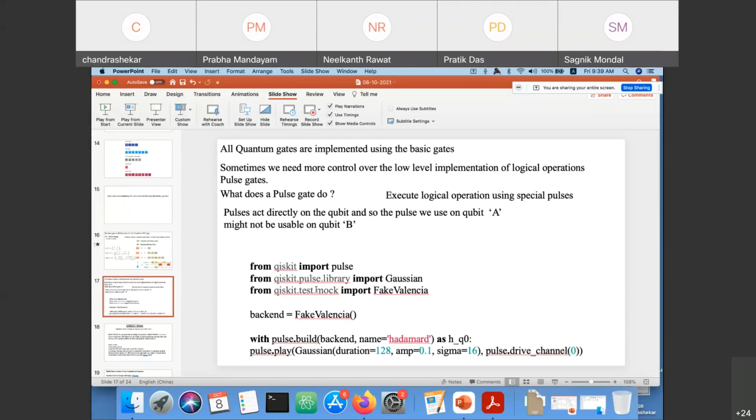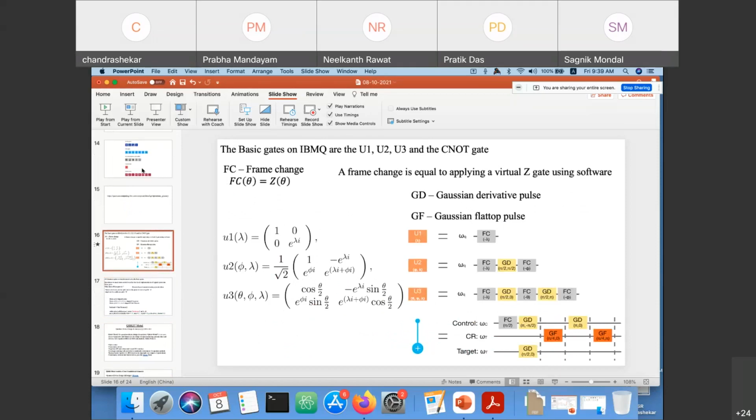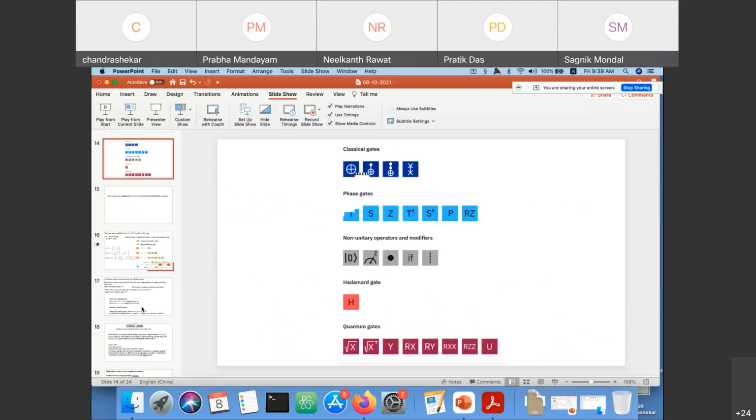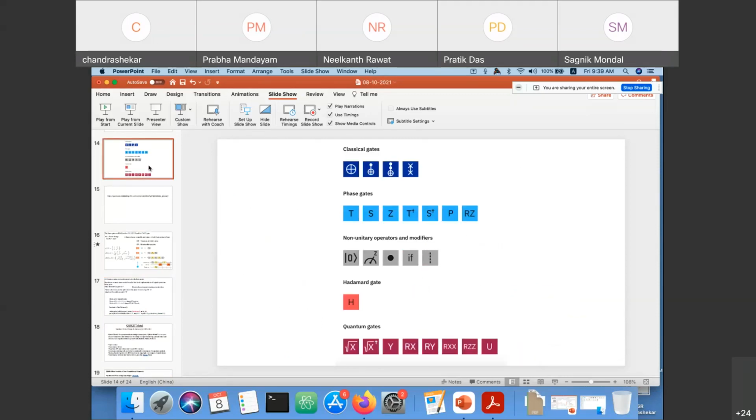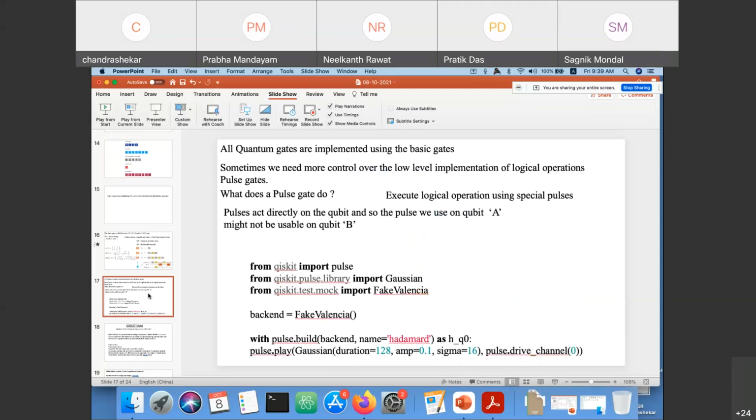This is like directly working on the qubit, instead of doing a software approach we do in these kind of gates. But what I would recommend you guys is, first, try everything you have using the regular gates available on IBM Q. Get a very good familiarity on how to use these readily available gates. Then you can start learning pulse gates, and then you can simulate individual gates using pulses.